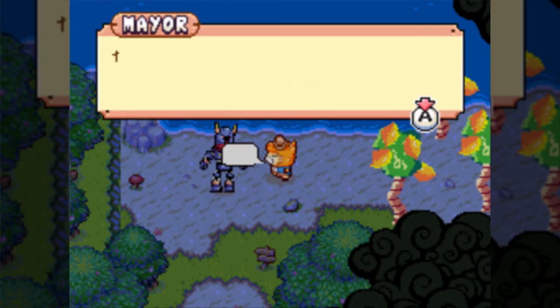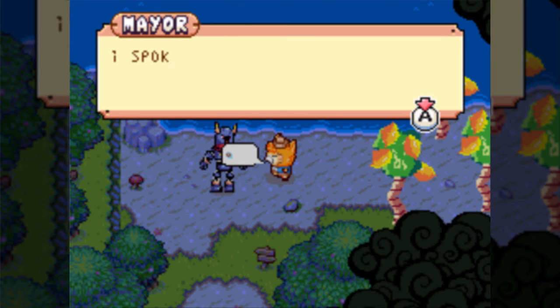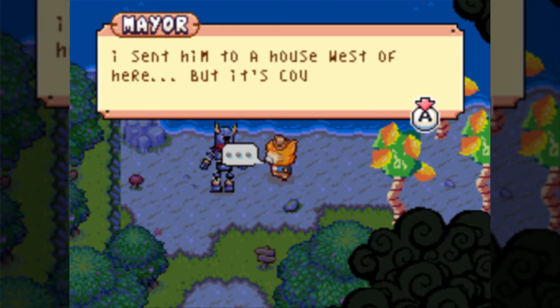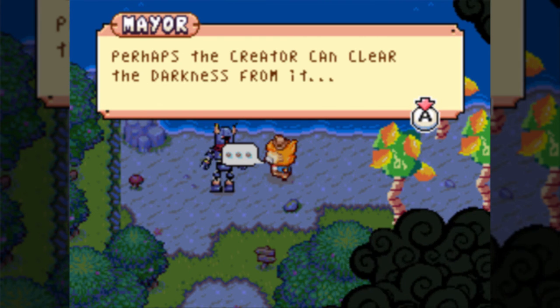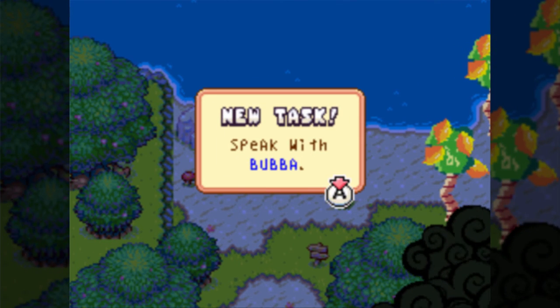What do you think, Mayor? The creator did a great job. I spoke with Tubba and he asked for a Rapo house to share with his brother. I sent him to a house west of here, but it's covered in darkness. Perhaps the creator can clear the darkness from it? Bubba should be nearby. Go and have a speak with him.